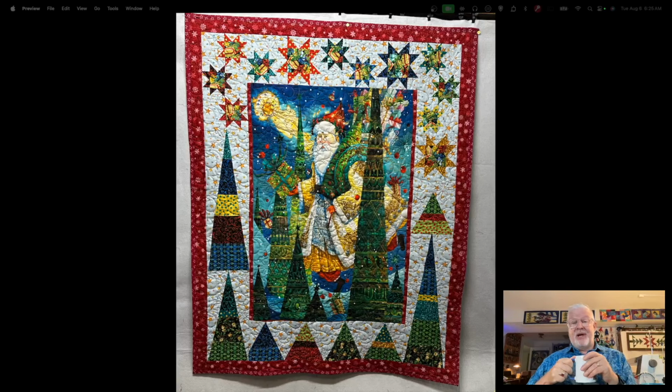I don't know about you, but I have a ton of Christmas quilts. Every year I end up making a bunch, and I don't give them to anybody because nobody in my family wants them. And a lot of charities too, I have found out, do not want seasonal quilts. And I get the point of that. They want quilts that people will feel comfortable using all year round, that kind of thing. I've given a couple of quilts to the neighbors next door. Maybe I'll see if they want this one. They might like this one. I don't know. We'll see for Christmas.